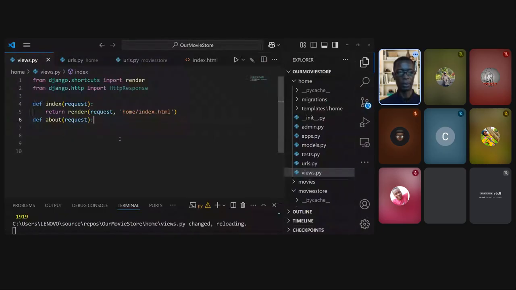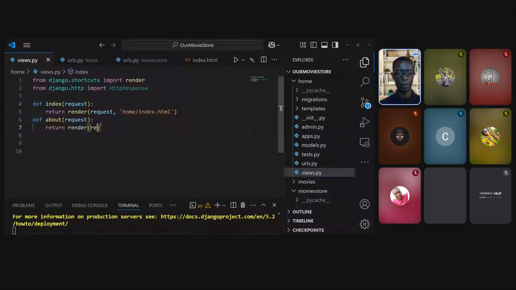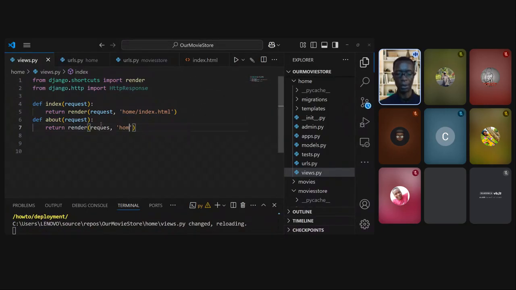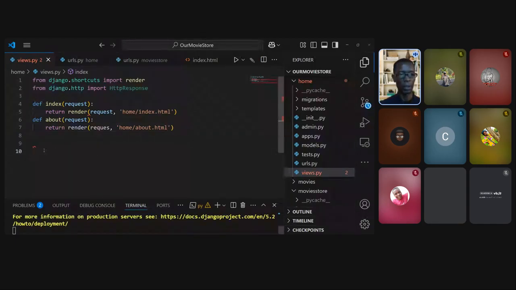Then we just return render, passing in the request again, and then the about page, home/about.html, because home is the app. Now that is well mapped.